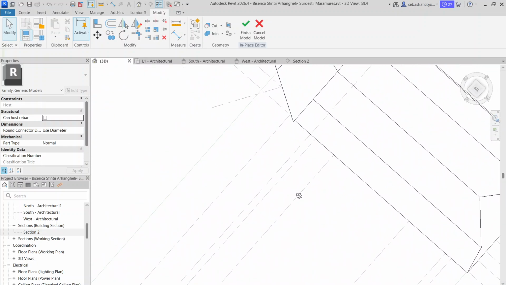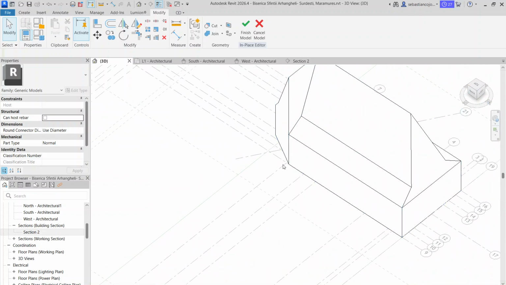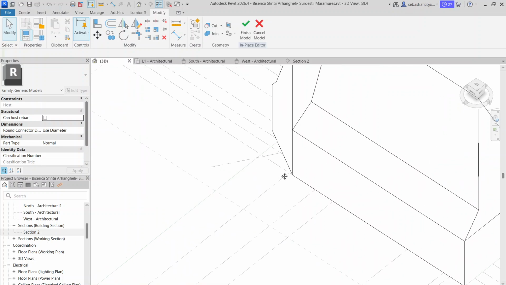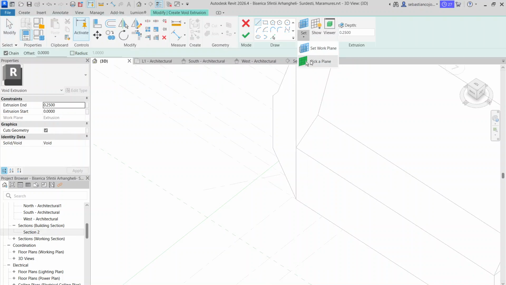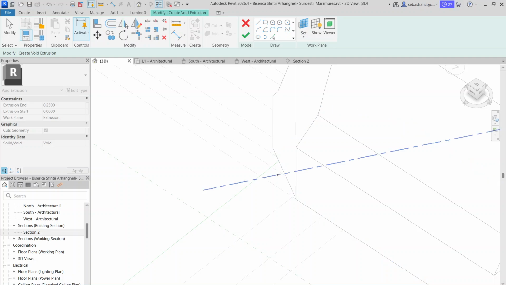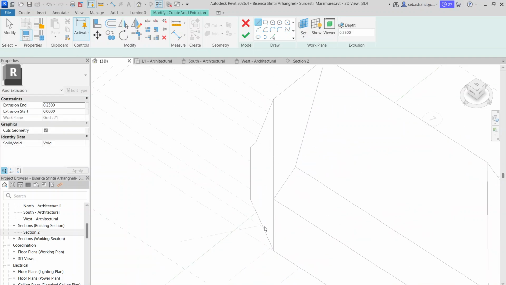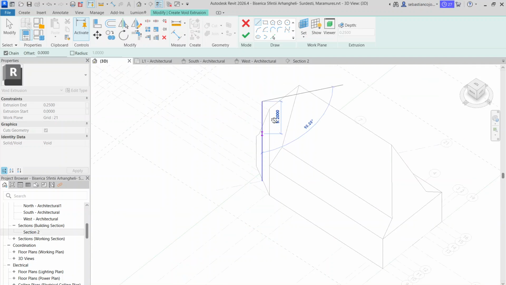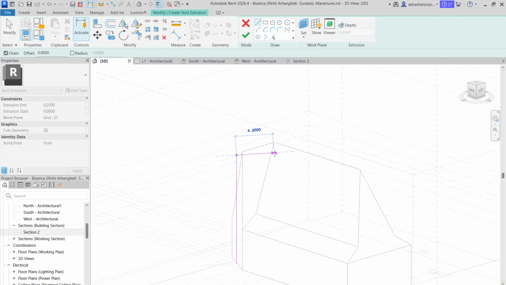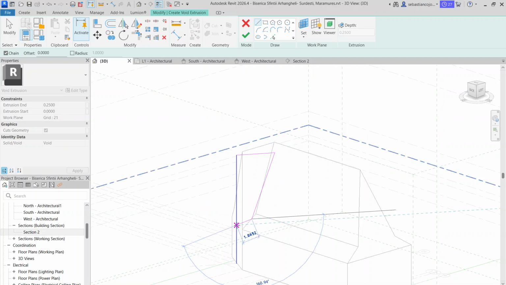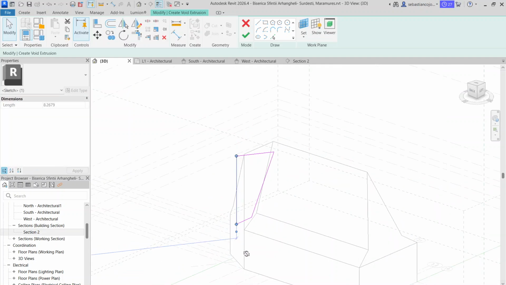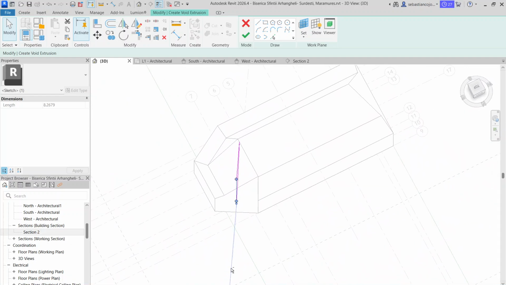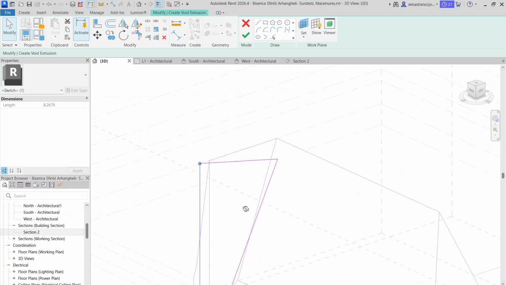Now I need to create some sort of plane. Oh, but I can actually create it on a work plane. Create void extrusion, set, pick a plane, and now I can set, let's say, like this. Let's see if I get whatever I wanted, because I created my grid and that will help me. Yeah, it works wonderfully. Okay, that's great news.